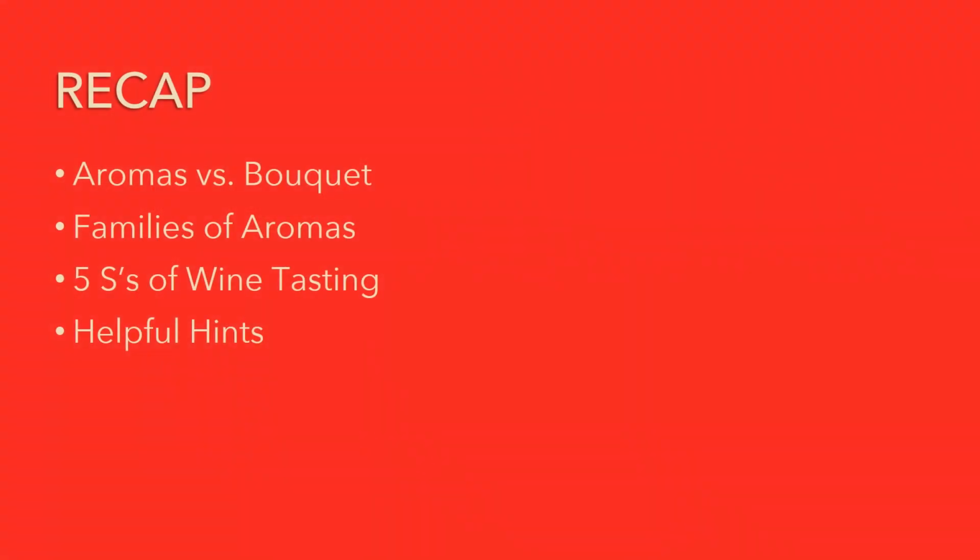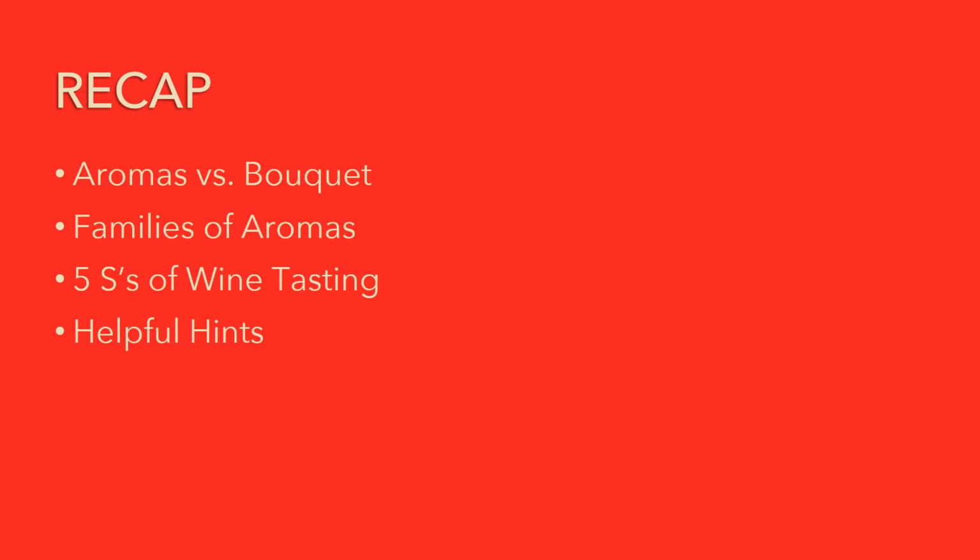As we wrap up this lesson, let's touch back and recap the highlights. When analyzing a wine by smell, there are 2 important terms to remember: aromas, which are any individual smells in a wine, and the bouquet, which is the smell of a wine as a whole. There are 4 families of wine aromas: fruit, flowers, earth tones, and spice. Each of these families have specific aromas that appear in the wine.